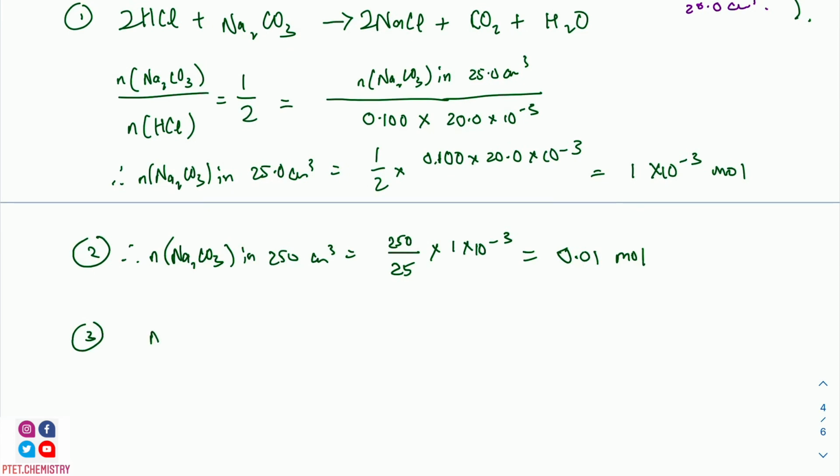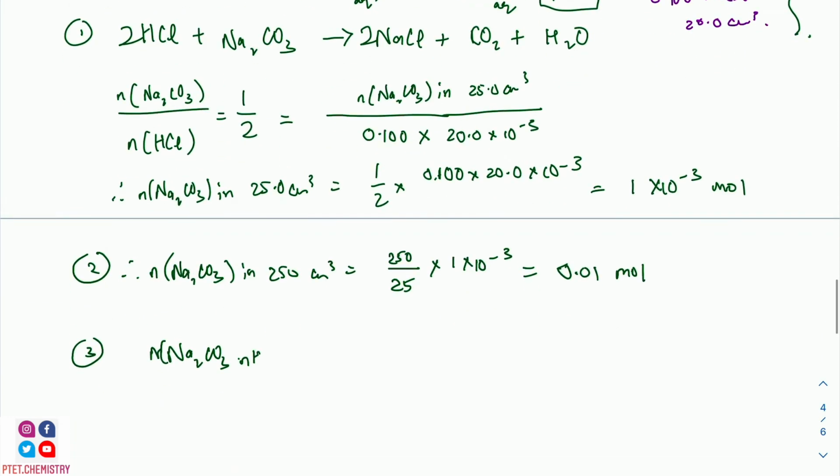So what is the mole of the Na2CO3 dot NH2O? Is going to be the same as the mole of the Na2CO3. Instead of writing that, I can show you that in a ratio form. Okay, there is 1/1. Why is that? When this dissociates in water, it will give you that in a 1:1 ratio. So quite straightforward there, yeah, quite straightforward.